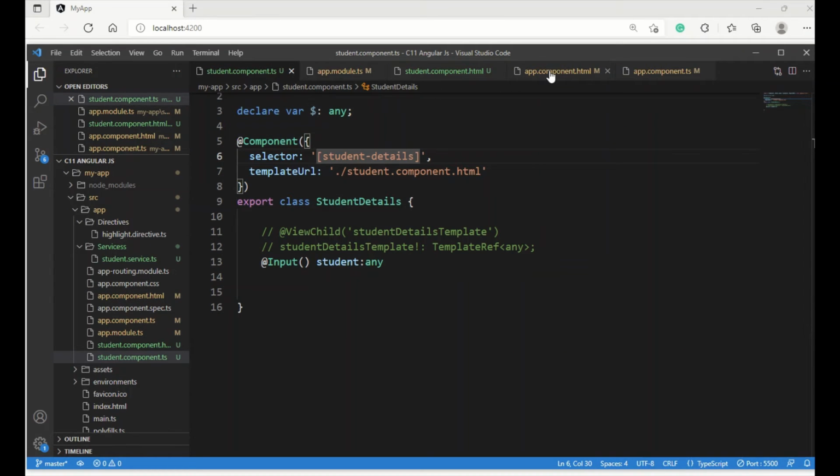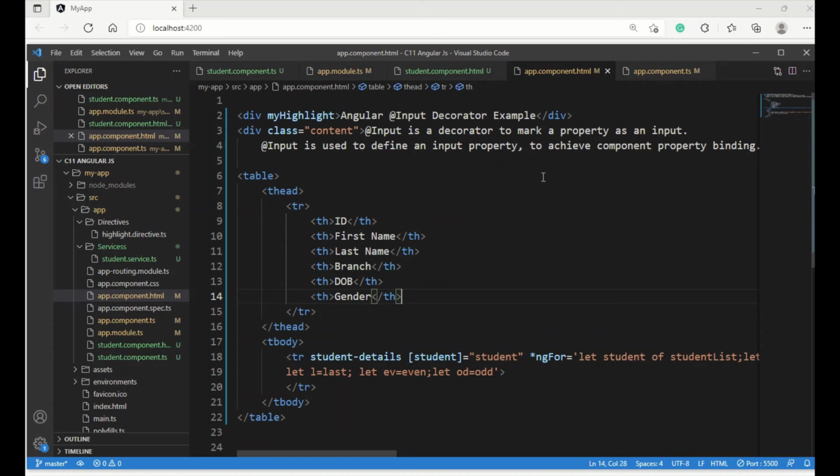So I have used it in my app component HTML. Here I used the selector as an attribute-based declaration instead of writing the tag directly.